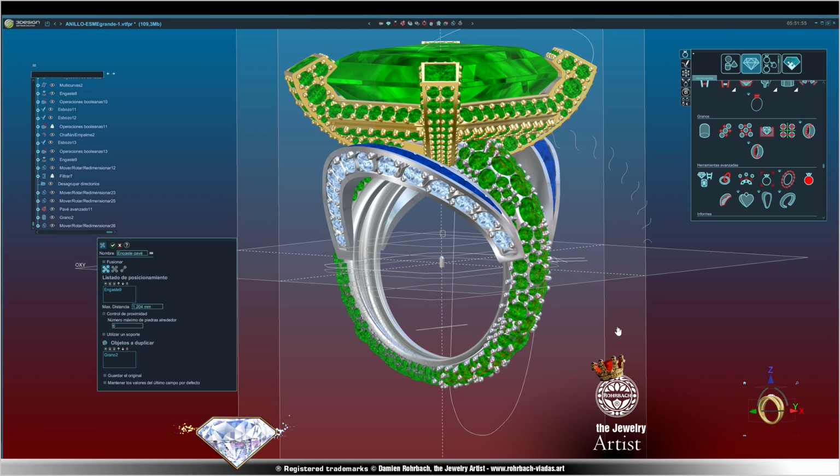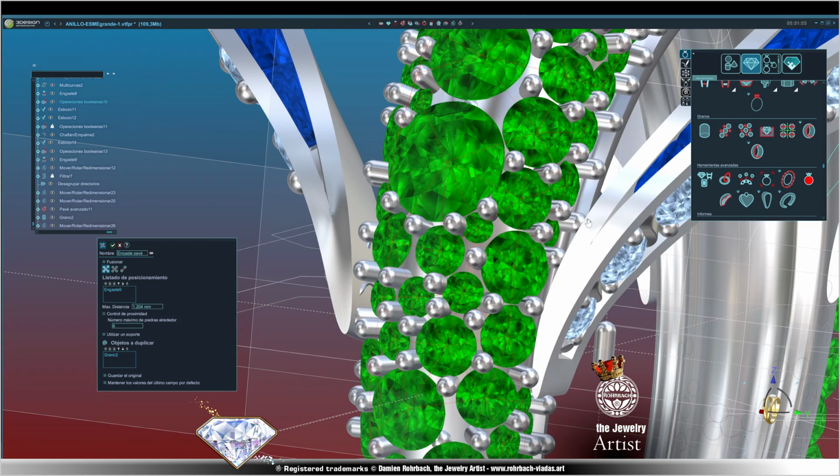All right, let's go back to automated prong settings. So this is what you get with automatization. We could say, ah, okay, it's nice. So we could use the automated tool and have the prongs. But first, the automatization is going to give you just one size of prongs. I could create a list of sizes and all of that, but anyway, the problem is going to be what I was explaining and showing at the beginning, that in such a ring, all the gemstones have different positions and sizes.